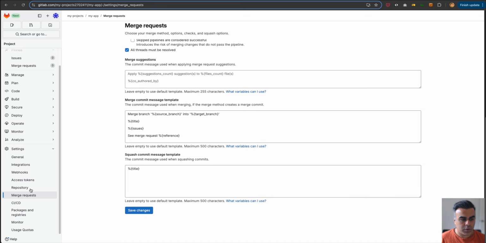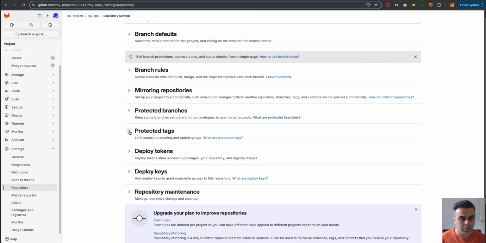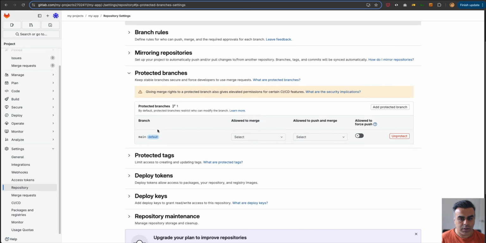Now we have to switch to settings, repository, and we need to check the protected branches. By default, the maintainers of the repository can push the changes directly to the main branch. What we need to do here is set the people who are allowed to push changes to the repository to none.